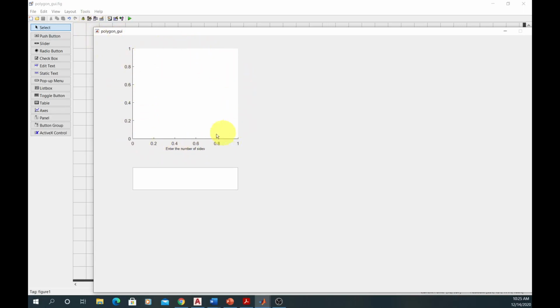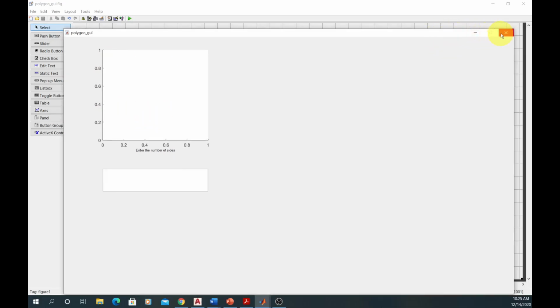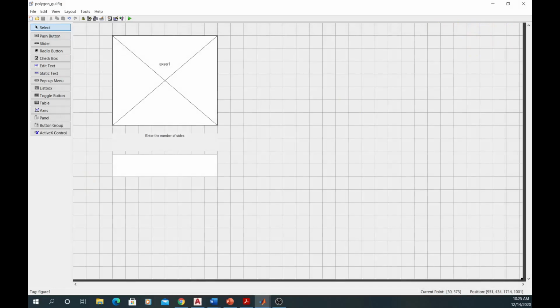So in order to display an axis system consistent with the polar plot, we can modify the opening function of this polygon GUI by adding code to create a blank polar plot. Okay, so we can do that.